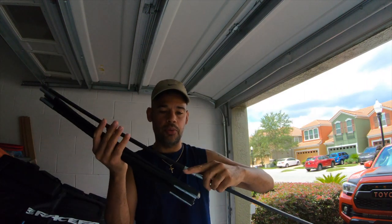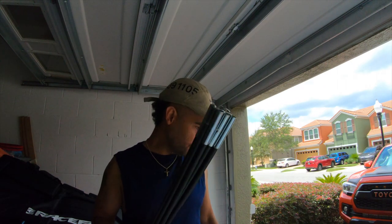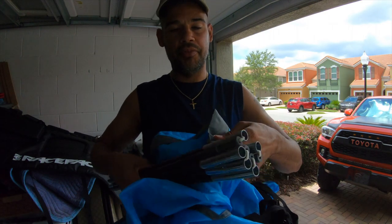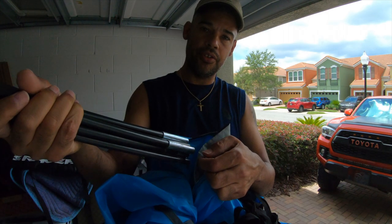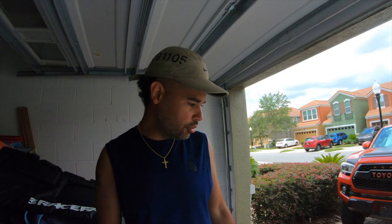There are 3 of these long poles, and these are going to be the poles that go inside of this gray section right here. These gray loops or inserts are at the top of the canopy, and you put these inside of those gray inserts. All right, and you'll see it in the video next when I show you. So once you have your foundation and your orange screws filled in, once you have your poles inserted into the inserts on top of the canopy, the best thing to do is go in the middle and just lift the canopy up and then start to insert the poles into the sand. And once you do that, it should stay. You should be good to go.